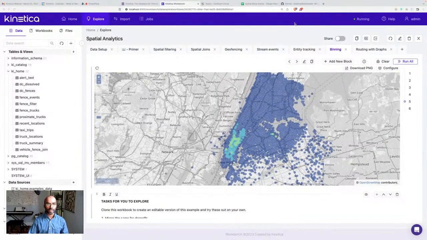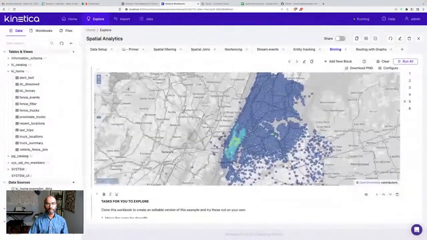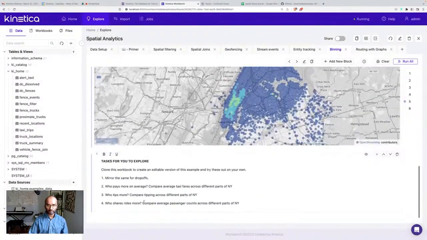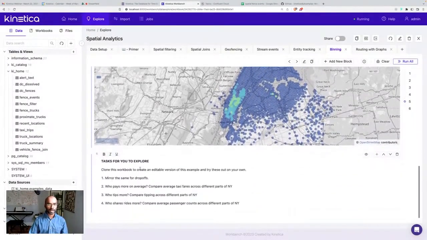It's not a cloud server located somewhere. And this is the free version, the kind of performance that you would expect if you were trying this on your own, right? So I'm not running this on some expensive hardware right now. And just to highlight how much data this is crunching, it's crunching a lot of data in no time. And so you can use binning to explore other functions as well as set up some tasks that you could explore on your own if you wanted to.